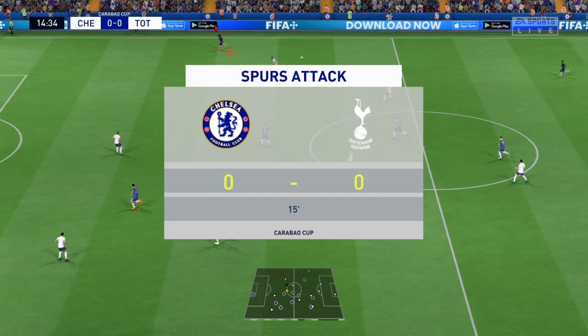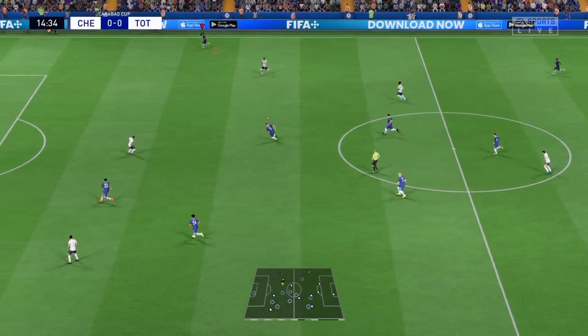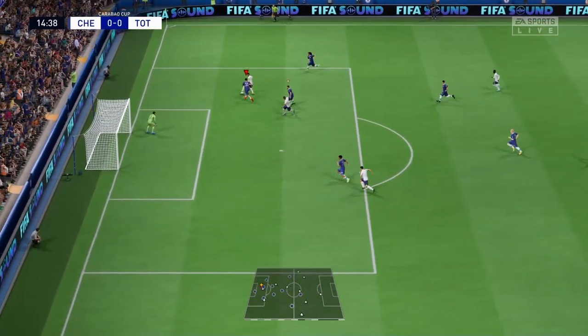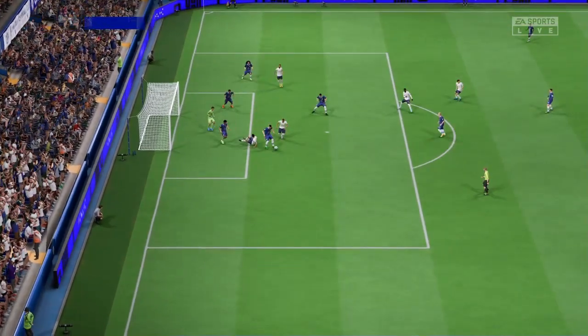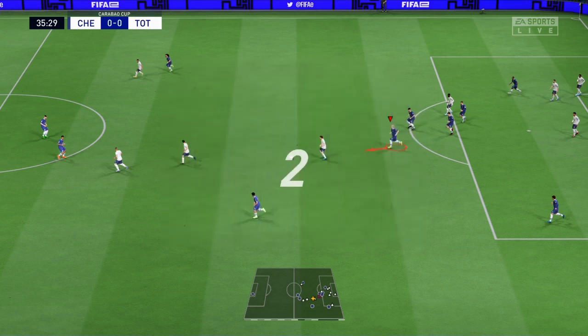Okay, so the first attack goes to Spurs here in the 15th minute. Looks like quite a profitable attack for Spurs here, because our defence is everywhere. I'm not sure why our players are so spread out. But for Fofana, can he make the challenge? Somehow he doesn't. And Kepa gets just about on that, and we'll deal with it just about. Spurs have another attack in the 36th minute. Hopefully we can defend this one.